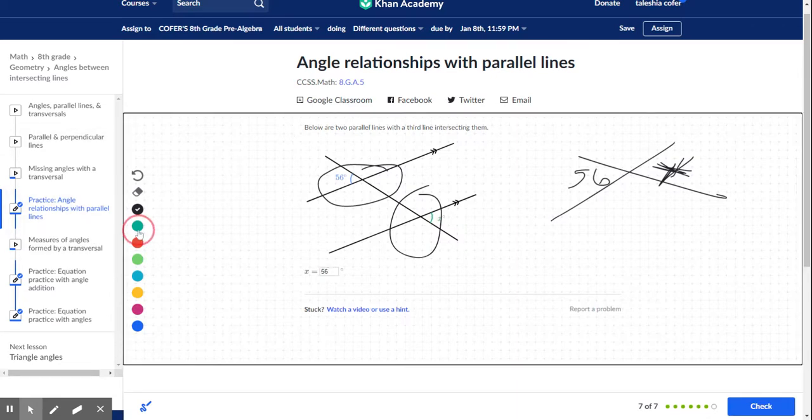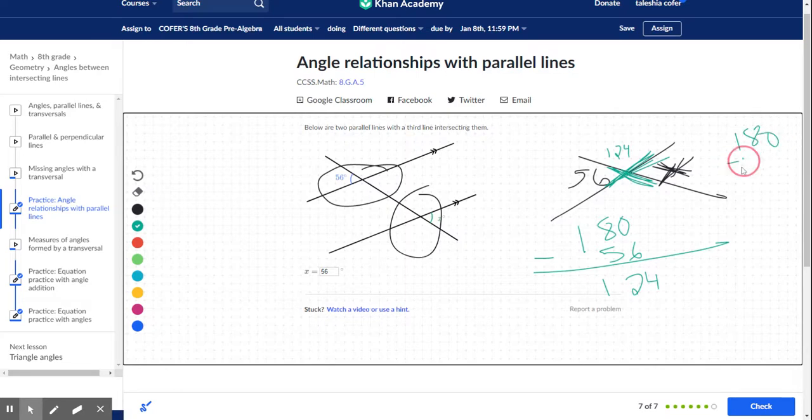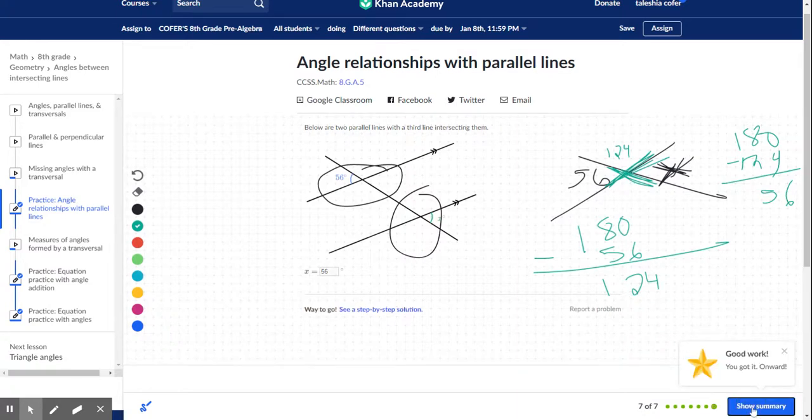If you are a person who needs to do the extra math and say, hey, this is a straight line, so 56 subtracted from 180 will give me something like 124. So if this is 124, then this forms another straight line. So then I have to do 180 minus 124, which would still get me 56. It's easier if you just look at it, guys. And we are done.